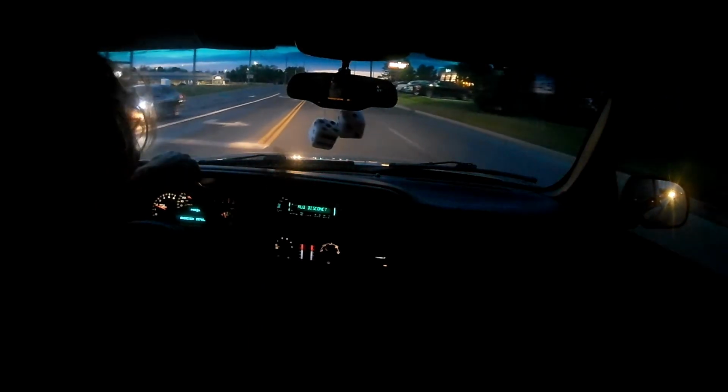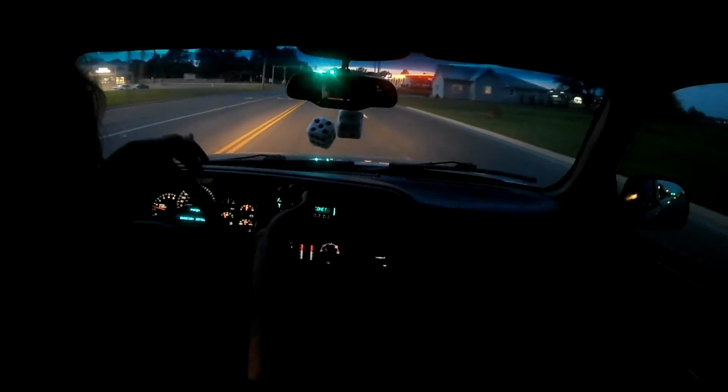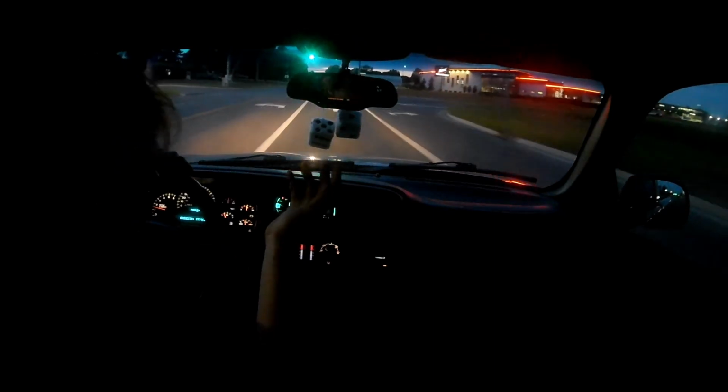Yeah, that's really about it. It's nice watching the fuzzy dice bounce around. Heat and AC both work in this thing. In the Grand Prix, just the heat works, but that's now basically a winter beater, which is kind of sad to say. The rust is just getting a little too far gone on that car. But it is kind of funny, because how many people can say they have a high 13-second car that they just use for the winter time? Not many.